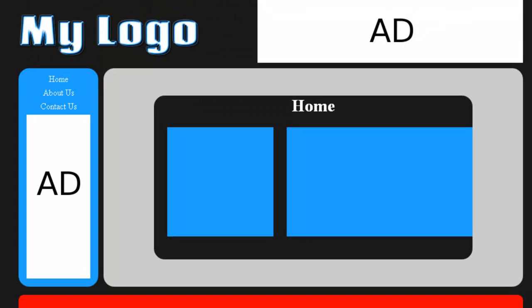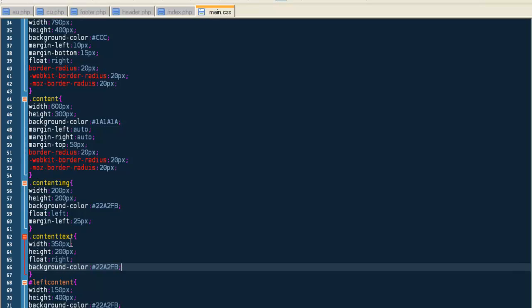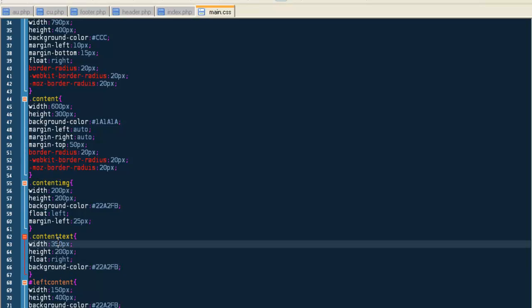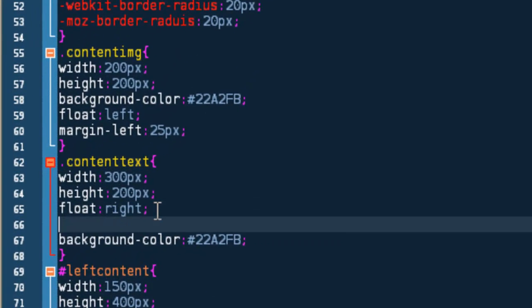refresh. Alright, so as you can see, it's looking pretty good, but it's too big, so let's cut this down by 300 and save this and give it a margin-right, let's set this up to 25 pixels.